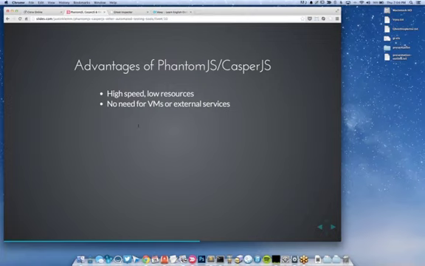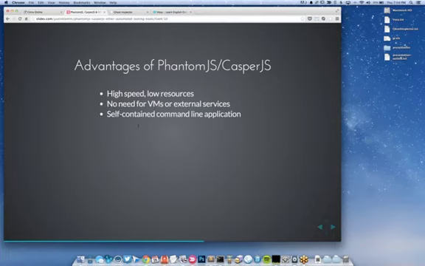So what's nice is that, Sauce Labs is great, right? And you can go out and you have this big ecosystem, but relatively speaking, that's kind of costly. Like you're going out to a third-party service over the internet, so you have to be connected, then you're booting up a VM and loading up this browser, and then you're shutting it back down and all that stuff. So obviously that's going to be necessary at some point, but for starters, you can avoid that. You can rip through tests really quickly.